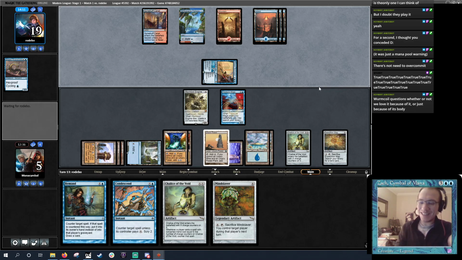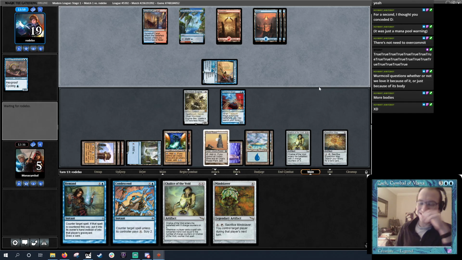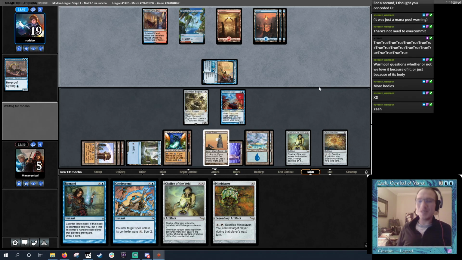Will questions whether or not we love it just because of its body. No, it's not just its body, it's also what's inside its body. 2 worm tokens that have lifelink and deathtouch. So it's clearly not just because of its body. We like what's inside of it too. More bodies.